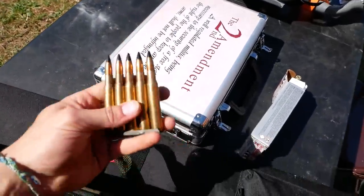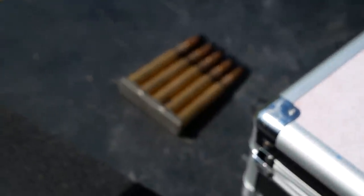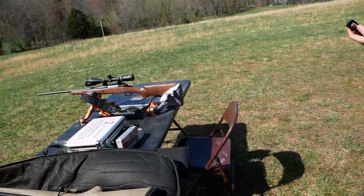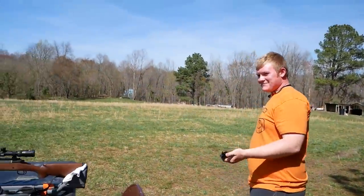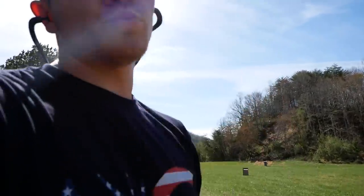These are still in the stripper clip, ready to go into an M1903 — one of the rifles they used these with in World War II. We'll set those down and do some cool penetration tests in a minute, but first let's pull out the 30-06, get it sighted in so we can hit exactly where we're aiming. This is the first time this gun's been shot — roll the montage.